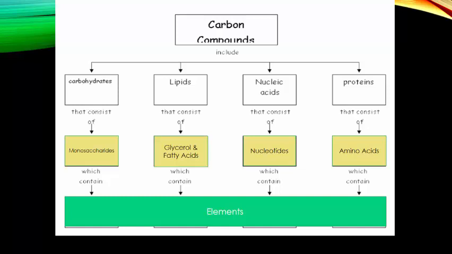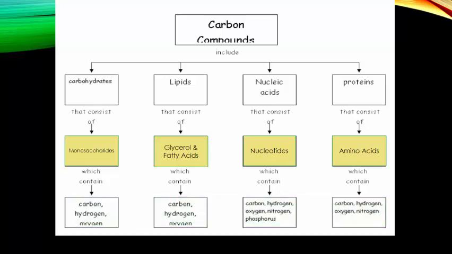But then what elements actually make up each of those macromolecules? Thinking back to the periodic table of elements, which of those are actually used? You're going to notice some trends here. Carbohydrates are made of carbon, hydrogen, and oxygen. That's it. Nothing more, nothing less. You have carbon, hydrogen, and oxygen inside every single carbohydrate. Lipids are made of carbon, hydrogen, and oxygen. So the exact same elements are used to make lipids as are used to make carbohydrates, but they do totally different things.